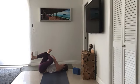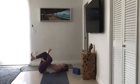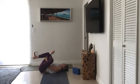Inhale, exhale, inhale, exhale. Good job. With each exhalation, bring your right knee close to you, flex your foot. Inhale and exhale. A little more.